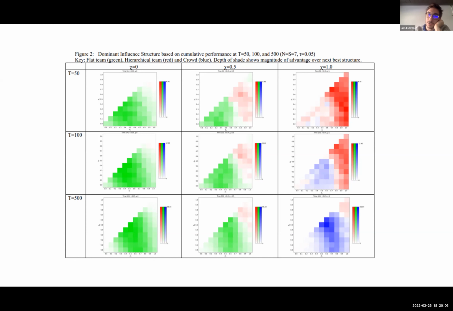Just want to point out the subtle technicality there as well. When there is no interdependence, when you look at chi equals 0, these results are at the population level, right? We ran 1,000 rounds, we averaged them out, and we looked at them. So in a way, it's very interesting.